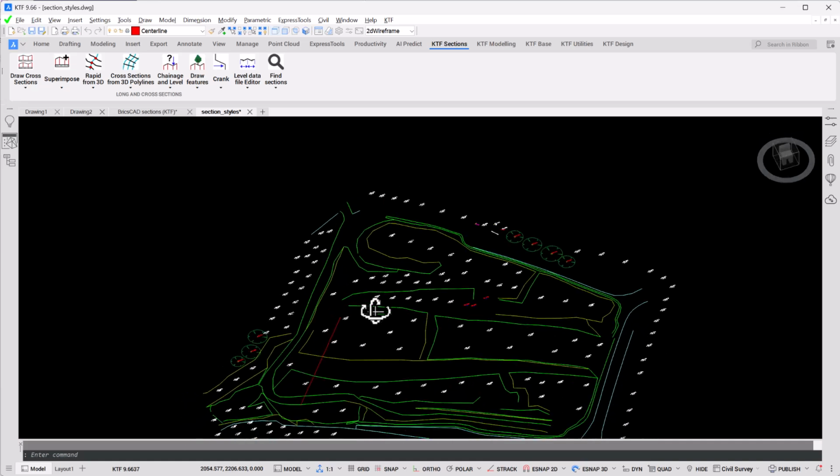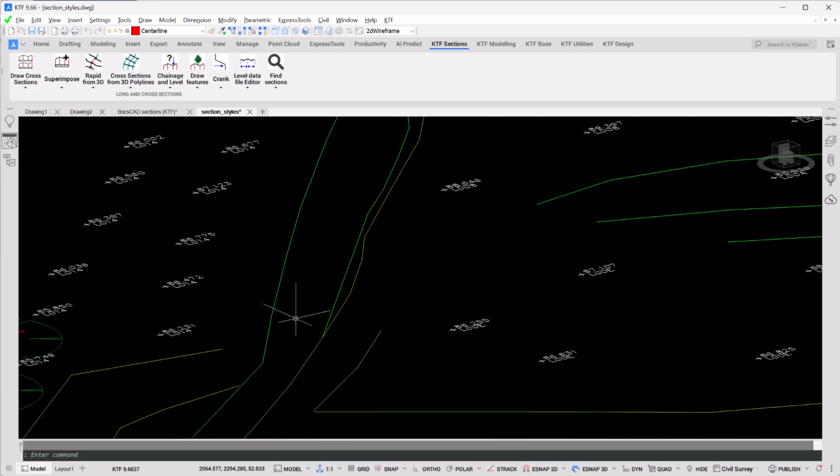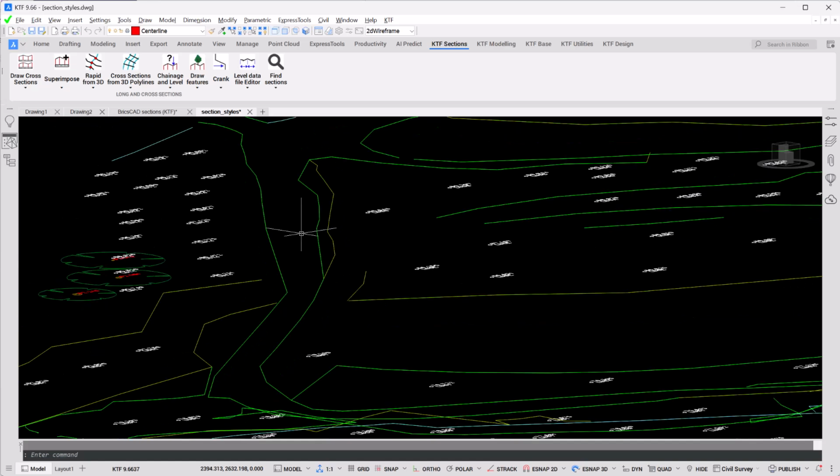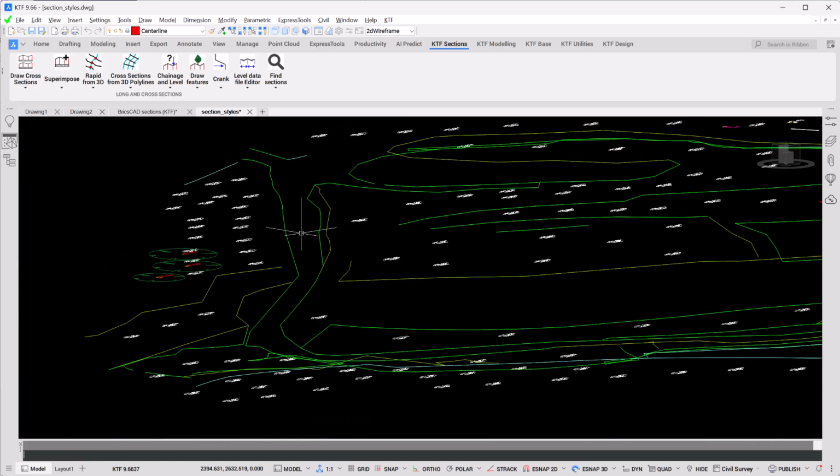So I show in a 3D view, you see we'd like to have cross sections here and then one long section where you have all these 3 lines also marked. Now how to do that?